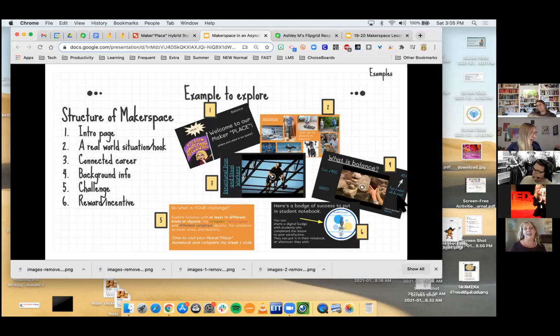And then I give them their challenge, because usually by that point, they're pretty excited. They're ready, like, okay, tell me what the challenge is. In this case, this is the first week of school, they had to find 10 objects and try to balance them. Some of the science that I gave them was talking about mass and center of gravity and such.